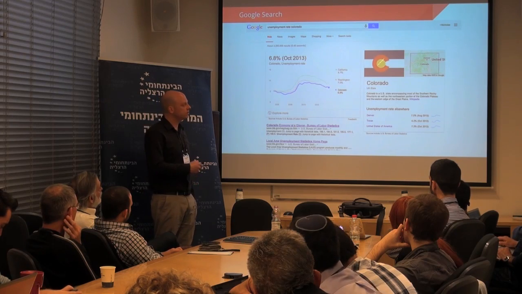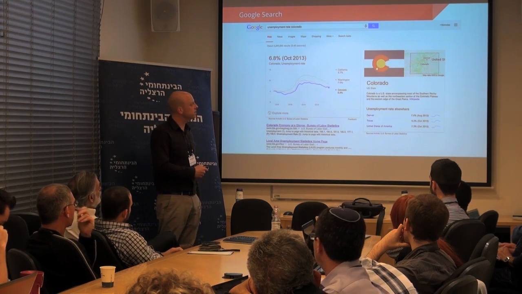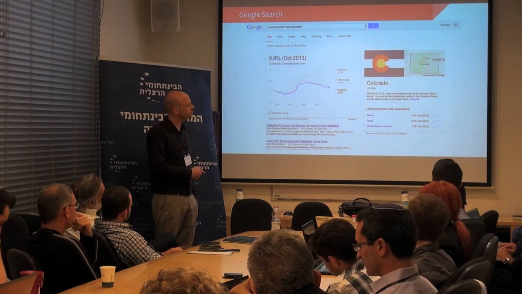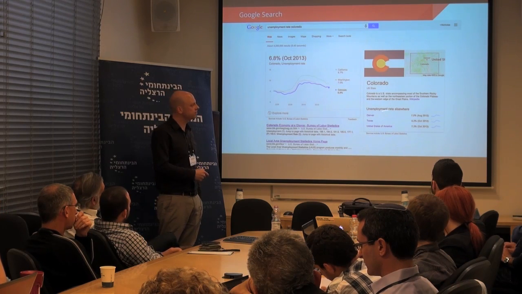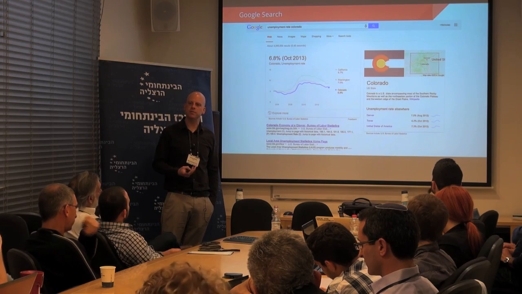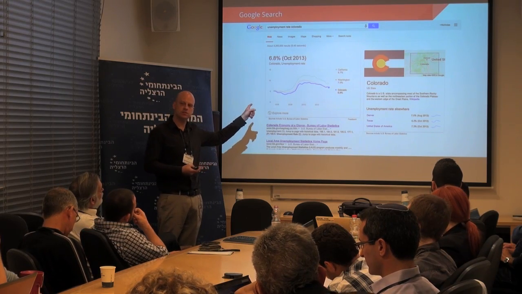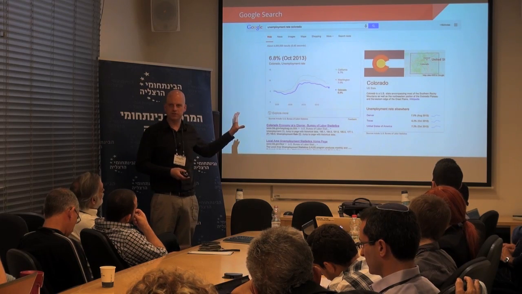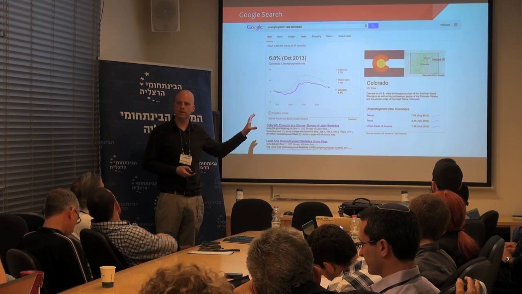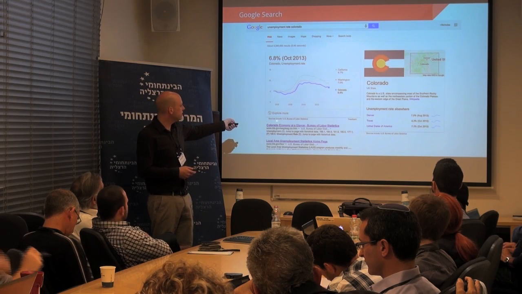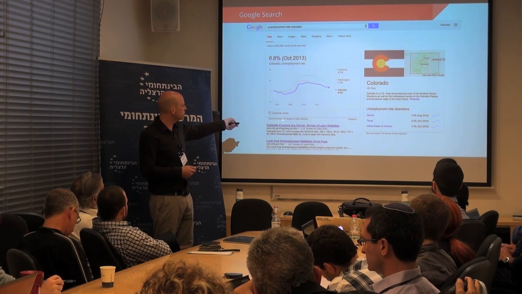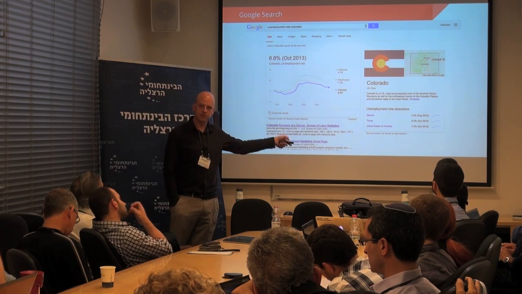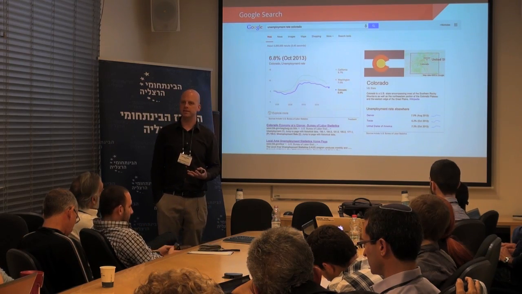It's giving me another little knowledge graph over here. It's showing me the state flag, a map of Colorado, and a little snippet of information. It's also providing me additional information related to other searches that people have done related to this search term, unemployment rate Colorado. And this is kind of just the first entry into Google Public Data. You could click right down here, and it might be a little hard for you guys to see. It says sources included, US Bureau of Labor Statistics, and it says that right down here as well. So it's telling you where that data set is coming from.